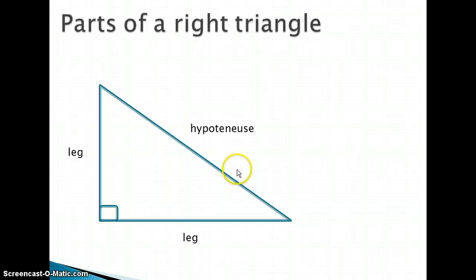In a right triangle we have special sides. The hypotenuse is always the biggest side of a right triangle. Again, these names only work for right triangles. So the hypotenuse is the side across from the right angle. So there's your right angle, and we can tell that by the box in the corner indicating right angle. And the hypotenuse is directly across from that. The two remaining sides are called legs. Sometimes they are congruent, sometimes they are not.